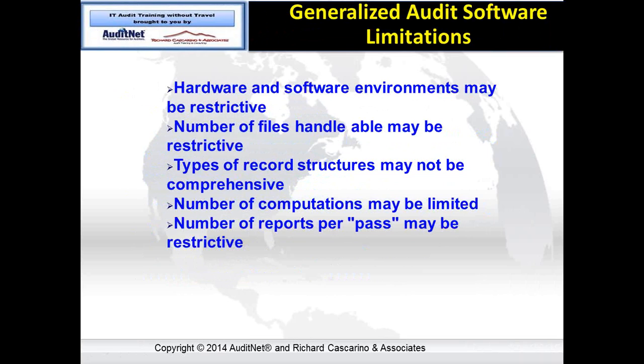You may find, depending on the package that you've got, that the hardware and software environments may be restrictive. Okay, many years ago, a small firm who shall remain nameless, but for the sake of argument we'll call KPMG, had a very, very powerful package called System 2190, which they developed themselves. Tremendous package, excellent software. Problem was it would only run in certain environments. Okay. As far as I know, they're no longer using it.